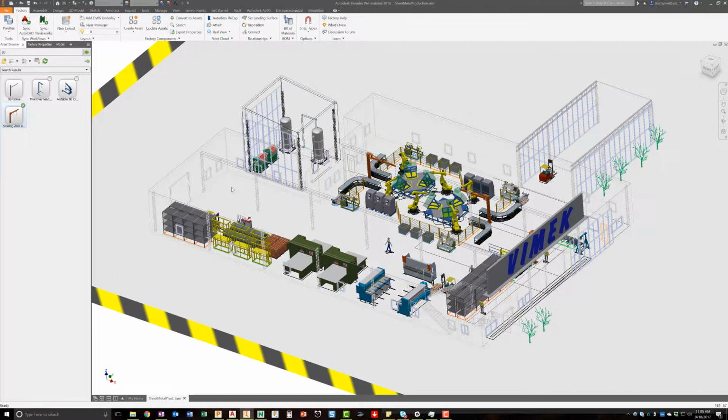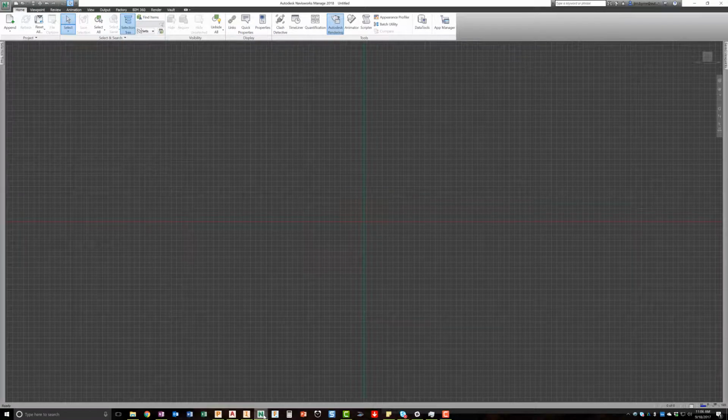Bringing equipment into the factory layout is just the beginning of what you can do in 3D. There's more that I want to show you inside Navisworks, things like clash detection management tools, walkthroughs, and scheduling the installation of the factory plan.